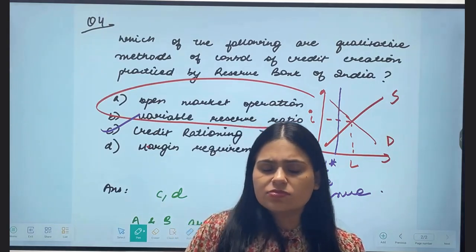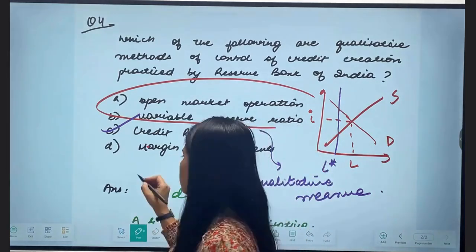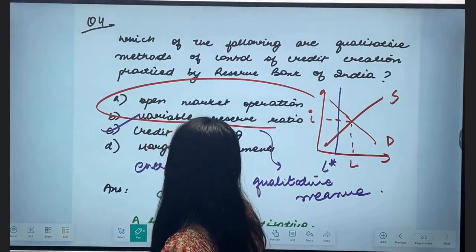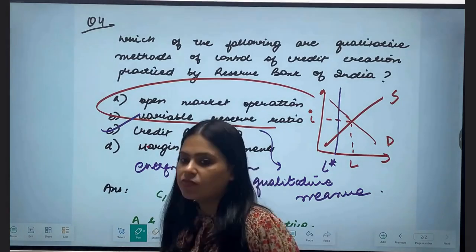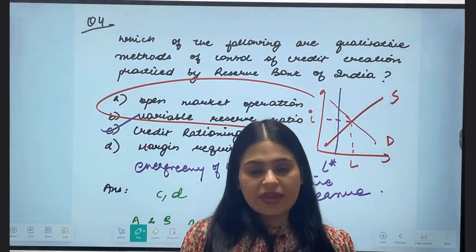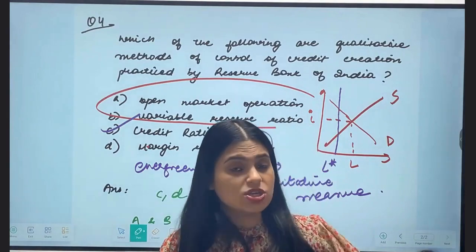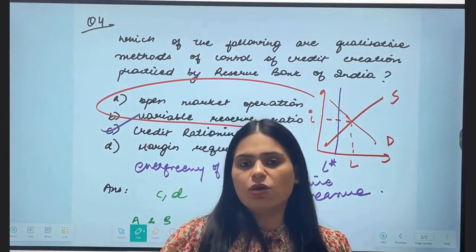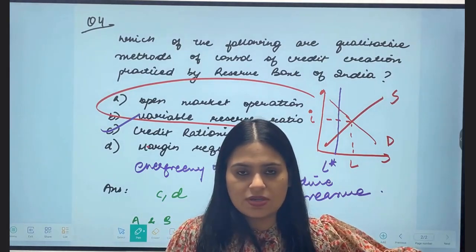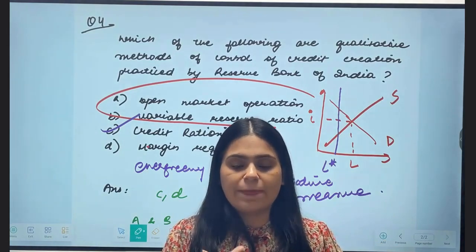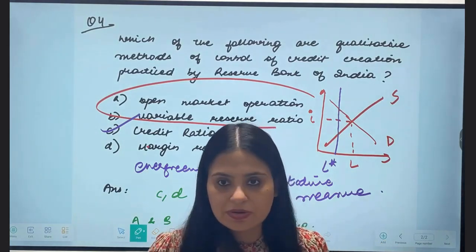And then you know there was also something which was known as evergreening of loan. Evergreening of loan क्या होता है बेटा? जब एक लोन को रीपे करने के लिए आप दूसरा लोन लो, जैसे मैं अपना हाउस लोन नहीं रीपे कर पा रही हूँ तो मैंने एक पर्सनल लोन लिया और उससे हाउस का पे कर दिया. This is evergreening of loan. आप एक से दूसरा, दूसरे से तीसरा रीपे कर लो.